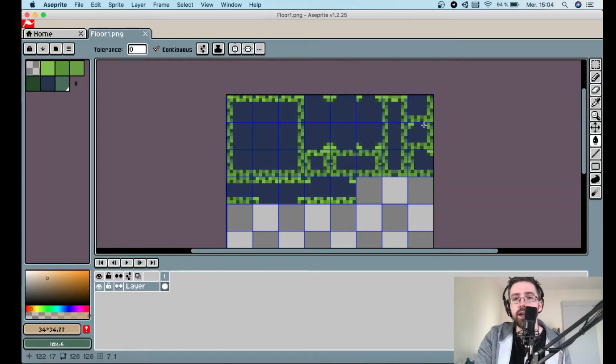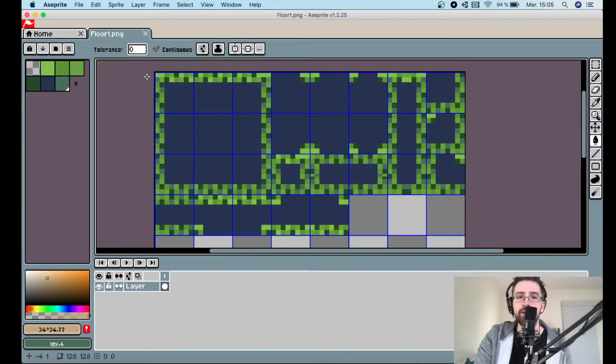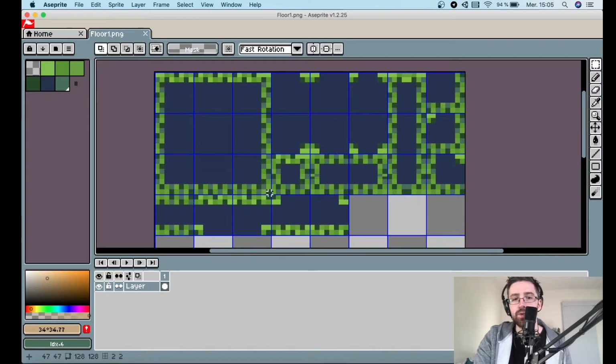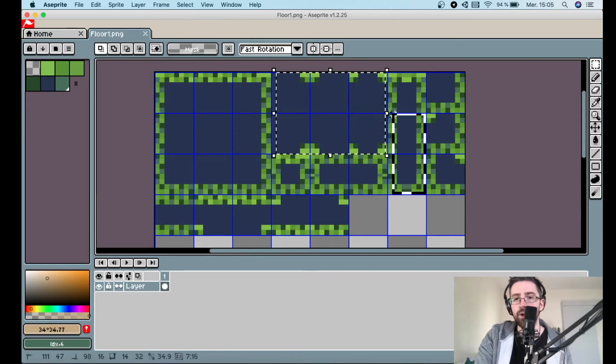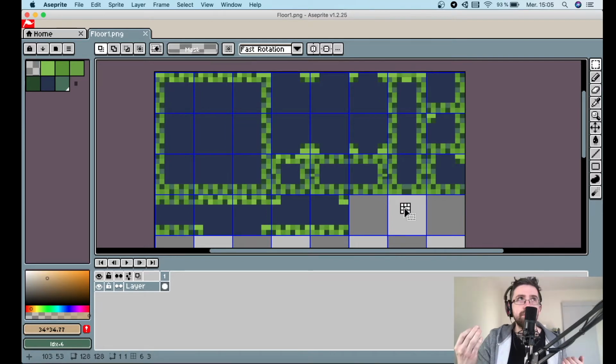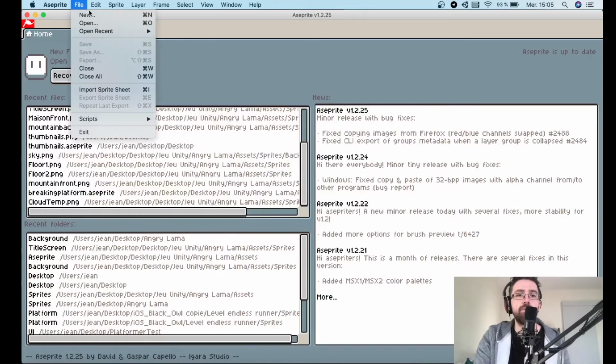So basically here you can see the ground for one of my previous projects. Let me show you. That part is the main ground, and then here you have all the connections potentially, and here you have a lot of different other parts of the ground that you can use for creating more variation. And so that's what we're gonna do today. It's gonna be simple, but it's gonna be nice.